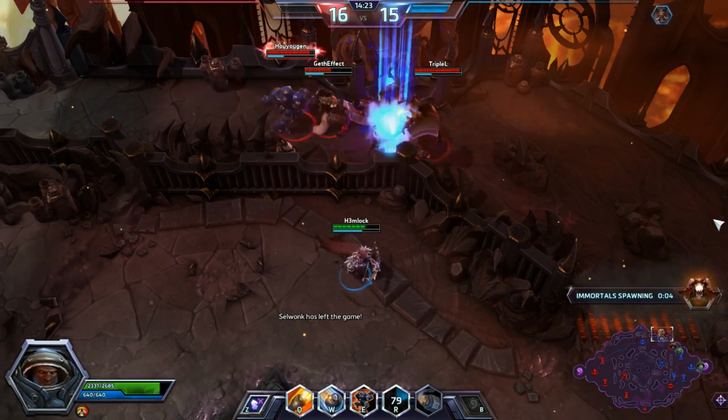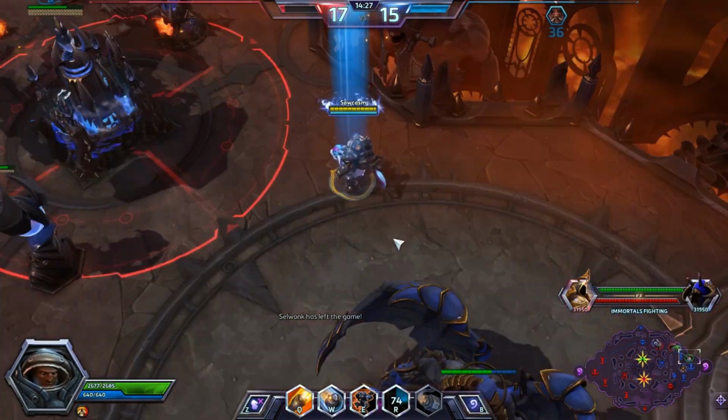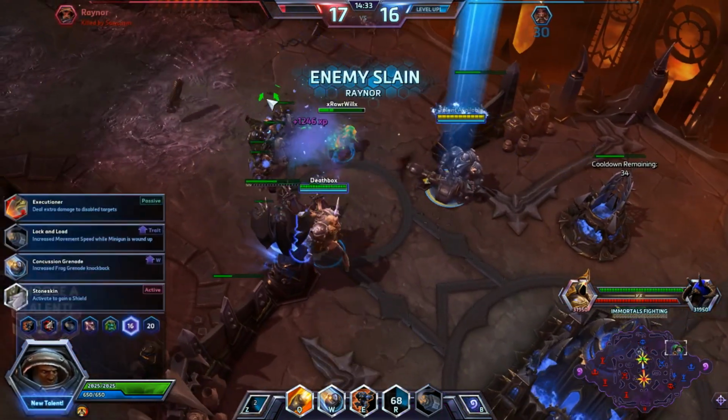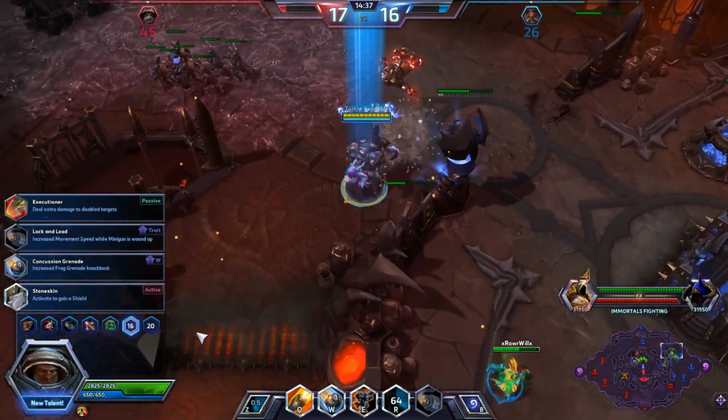And now my team is going in with yet another severe disadvantage. Really something you want to avoid. If you have a disadvantage by any means, no matter what the disadvantage is, that's not the time you want to be fighting. So, yeah, we were able to take out the Raynor, kind of even out the odds.